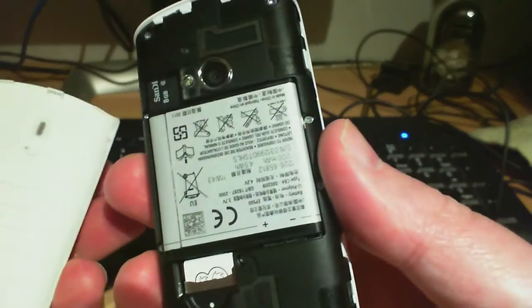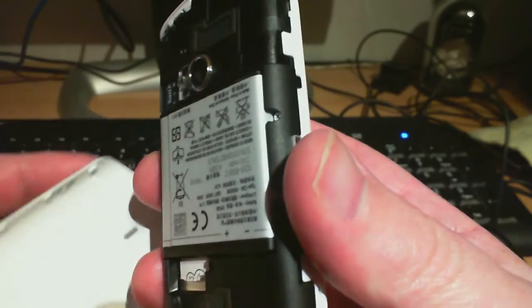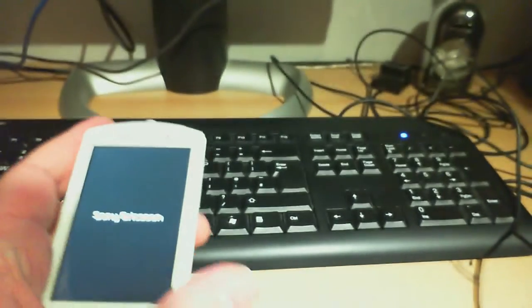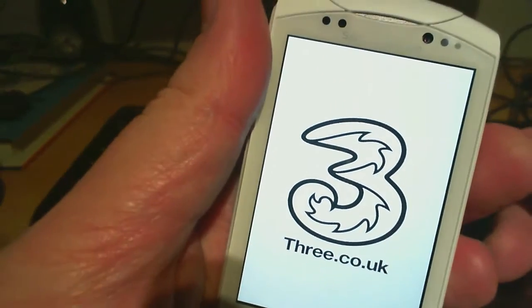So the battery's back in. Now we'll replace the back cover — button side first on the right of the phone, and then click in. Make sure it's clicked down all round, on the top. That's all in. Now power it up — this is the boot-up. I think the screen polish is a bit of a mess, isn't it — fingerprints galore. The screen's squeaking with cleanliness. Oh, it's the dreaded 3 logo — that's horrible. I can de-brand that anyway — you can actually de-brand this with a bit of software called WOTAN server, W-O-T-A-N server.